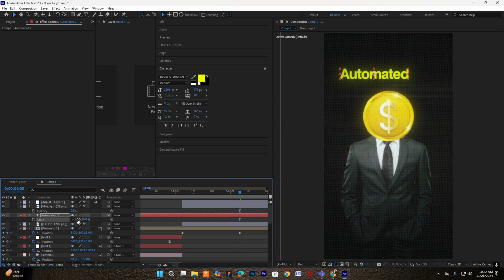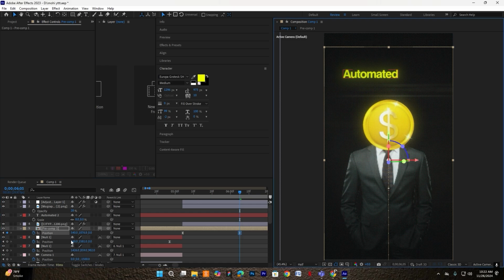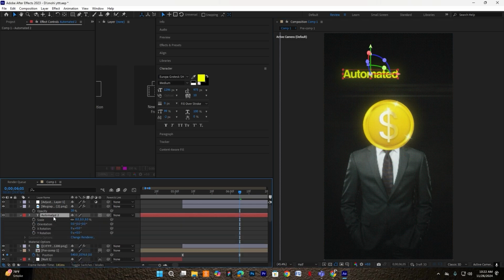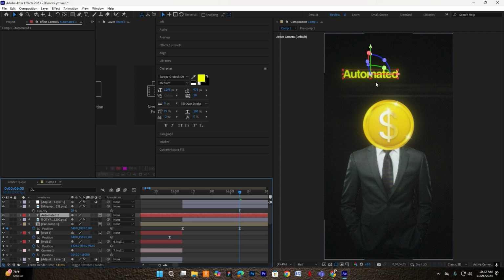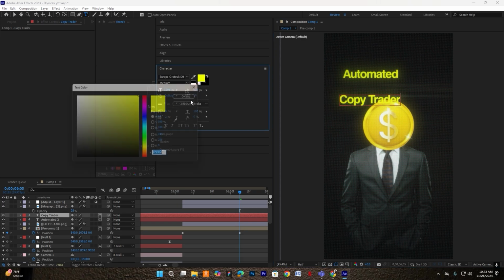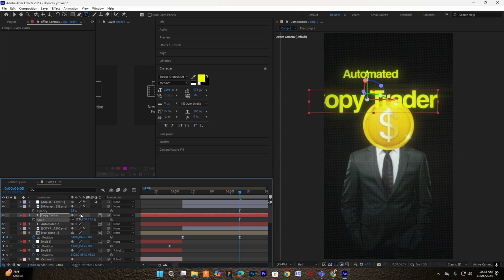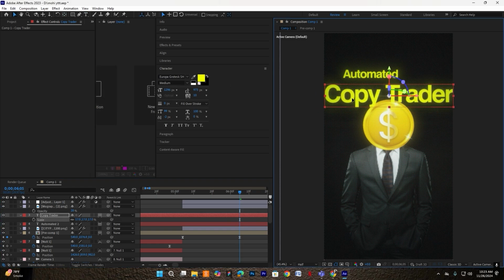Scale it a little bit more down, I guess. Yep. Now make this layer 3D again and press Ctrl D and we'll change the font over here and we'll change its color to white. Scale it up, scale it down.